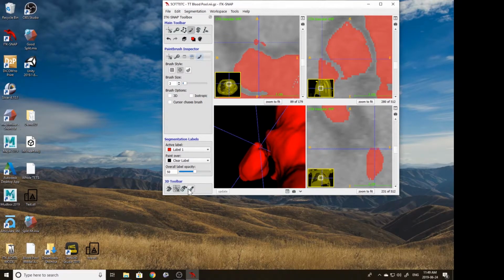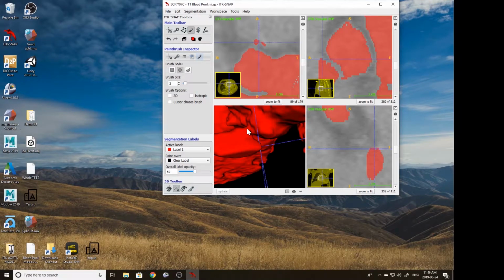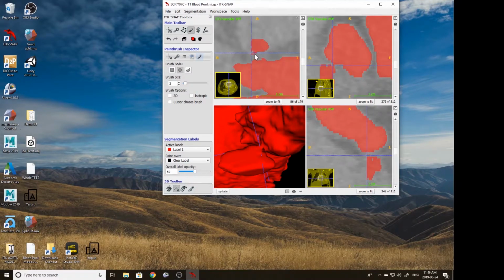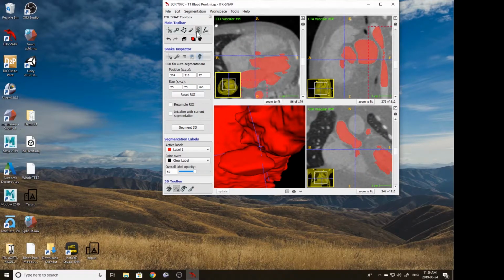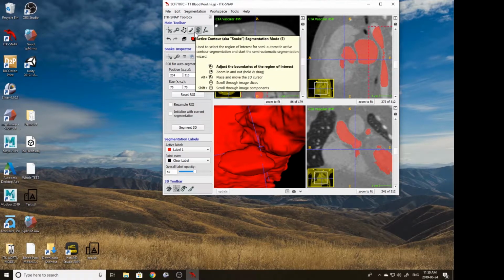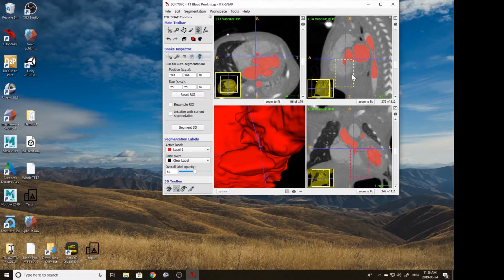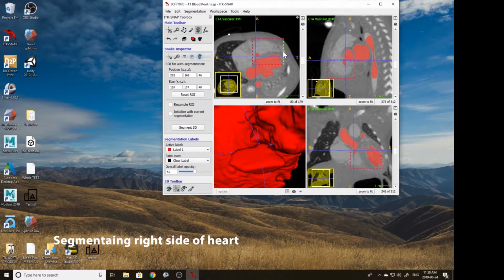So again, zooming in and then finding those areas, turning on 3D crosshair mode, clicking it, and then I can see where I need to erase. Perfect. Now we can continue on. So I can move that segmentation to where my crosshairs are, the ROI box, and I can start again with the bottom of the ventricle, which for me I find a lot easier. So now we'll be working on the right side of the heart.